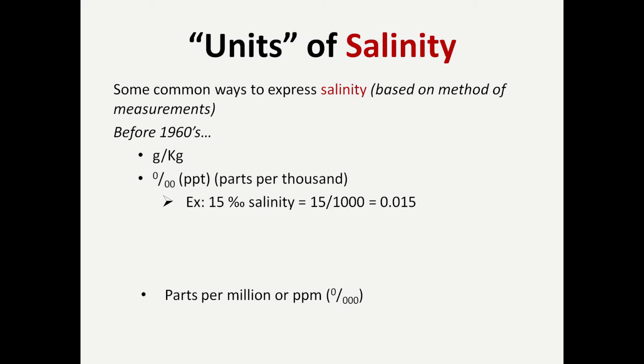Salinity has been expressed in a variety of ways and with a variety of units, including grams per kilogram, parts per thousand, or parts per million for very small concentrations. Parts per thousand is a unit we will use in this lab, and it may seem a bit odd. Look at the percentage sign. Is there something not quite right? When we express a percentage, it is literally parts per hundred, with 100% being the maximum. If we want to demonstrate parts per thousand, we can show it as the amended percent sign with the extra zero on the bottom, or as PPT.